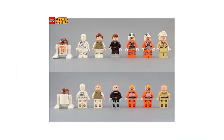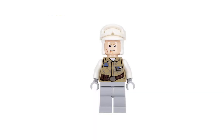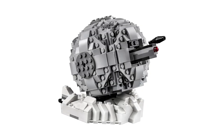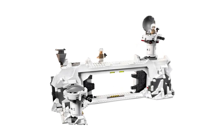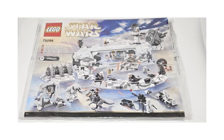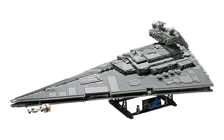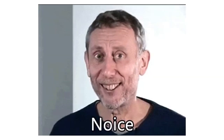Controversy started when fans noticed that not all of the minifigures got all the printings — like Luke and the Rebel Officer, who didn't get leg printings. Also, the models looked like they were missing a few more bricks, especially the Ion Cannon and the Echo Base doors, and the instructions said to pair the set with other Star Wars sets that were already discontinued. Fans also complained that there weren't any new elements or designs. The T-47 Airspeeder was pretty nice, though.